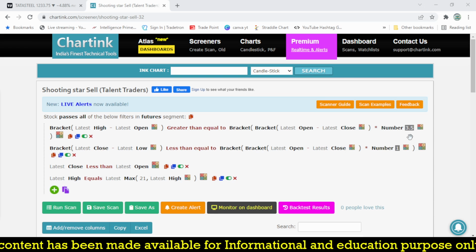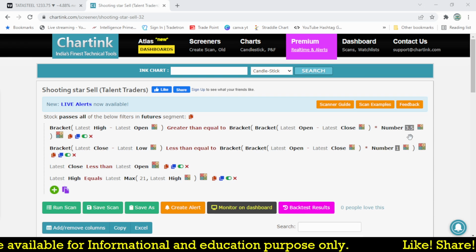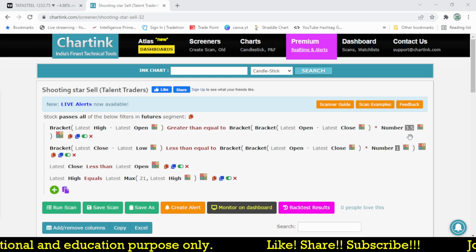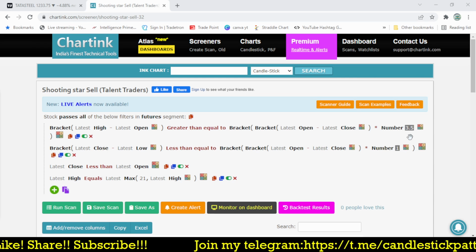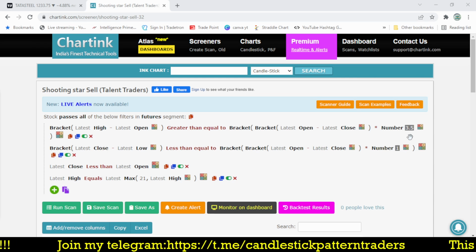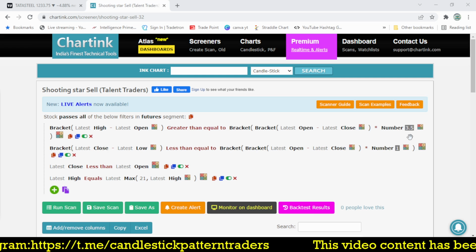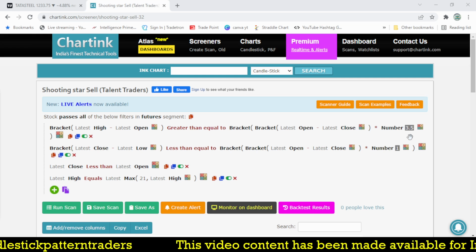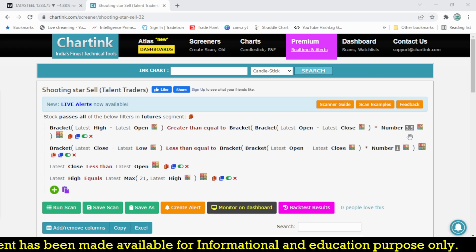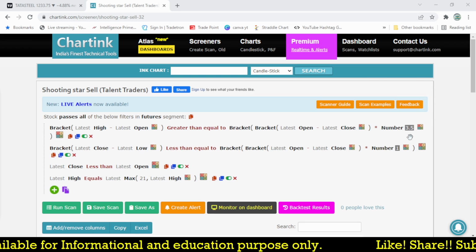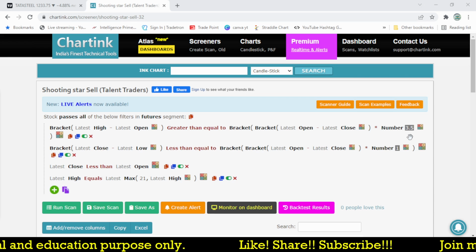If you have already copied the scanner, you can easily change it to any time frame. But I'm going to make the scanner for the 15 minutes time frame today, and see how it gives you an intraday opportunity. Whenever this kind of candlestick pattern is present on the intraday time frame, I'm going to discuss how a market reversal is possible.